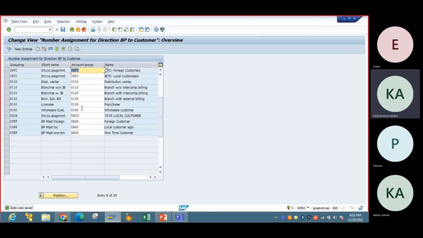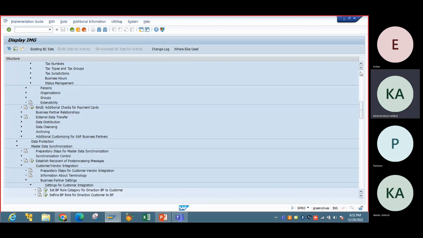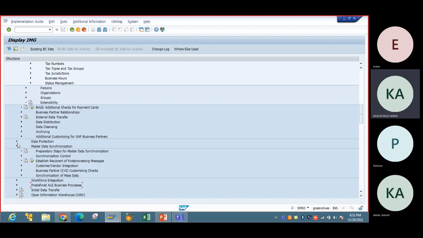Right. So we can also look at the field groupings. The field groupings is how the fields will work. So let's see the required fields and the non-required fields.